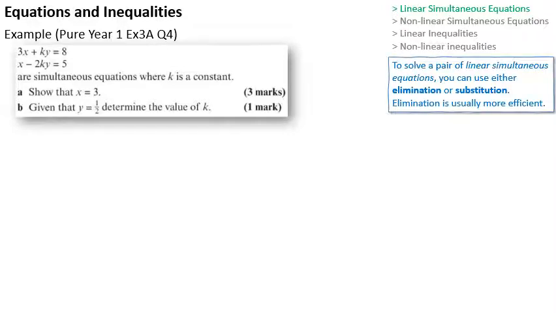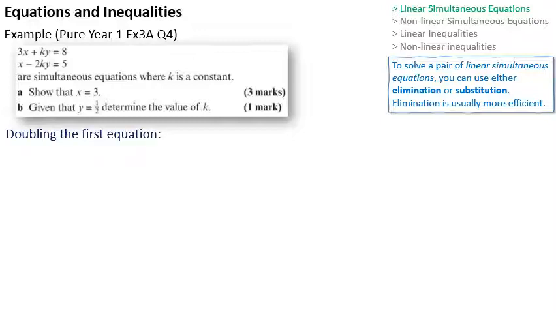But in general, we can still apply the same techniques we've used before. If you're solving linear simultaneous equations, you can use elimination or substitution. Elimination is where we do something clever with the left-hand side and the right-hand side, like we did in the previous example. Substitution is where you would rearrange to make x or y the subject of one of your equations, and then substitute the result into the other one.